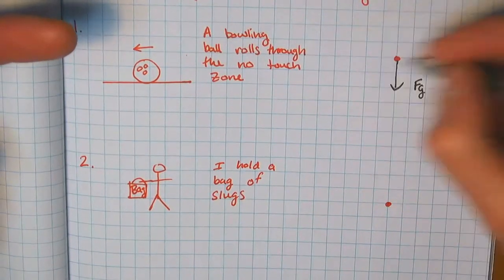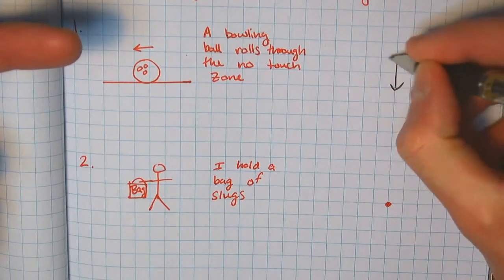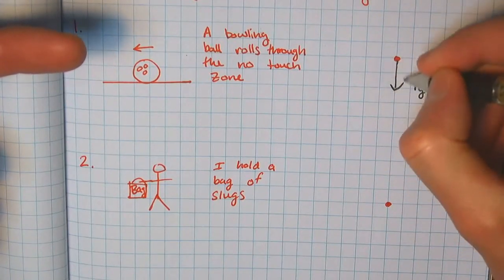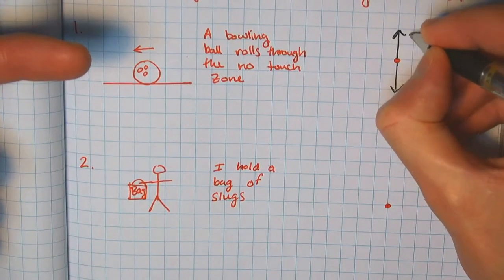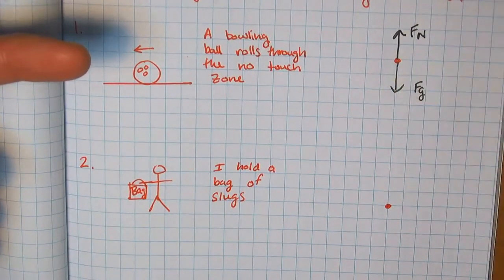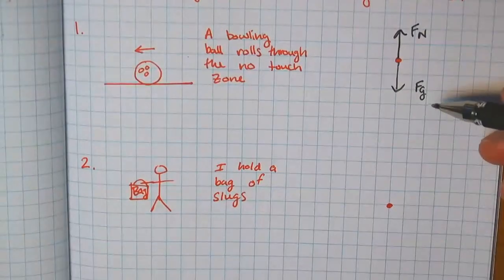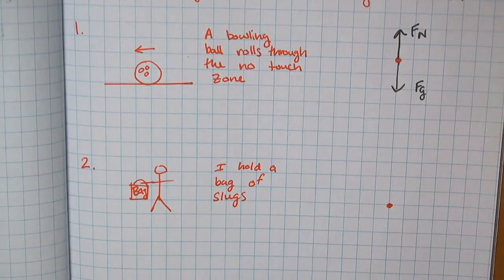So obviously it's going to have a normal force. The normal force is going to be opposite to the force of gravity, and it's going to be the same length because it's basically just supporting the object, right? Gravity's applying a downward force, the table is applying an upward force equal to that of gravity.